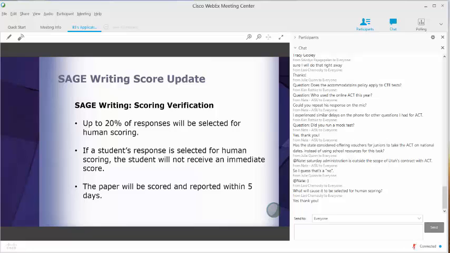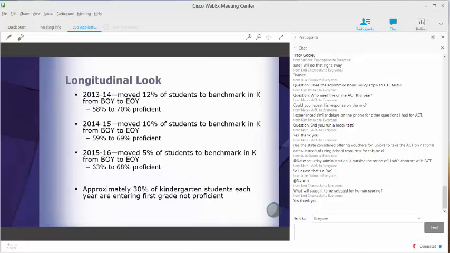Okay. And kindergarten. So, I can push the button myself. Okay. All right. So as you know, we're developing a kindergarten entry and exit profile. As LEAs, you've been administering your own kindergarten entry and exit assessments for several years. Statewide, we've been looking at the trends of data across the state of kindergarten, specifically with DIBELS, how students enter kindergarten and how they exit kindergarten.